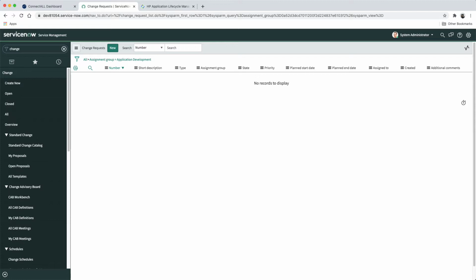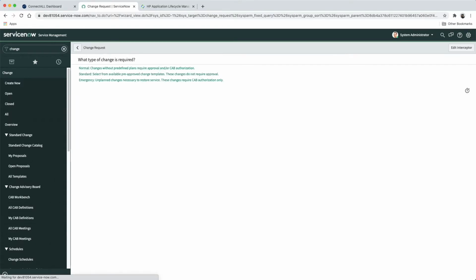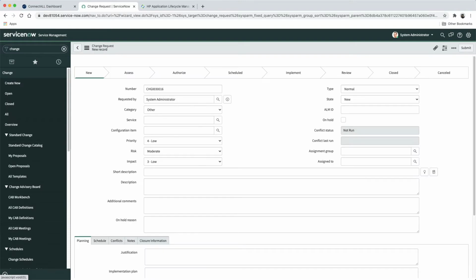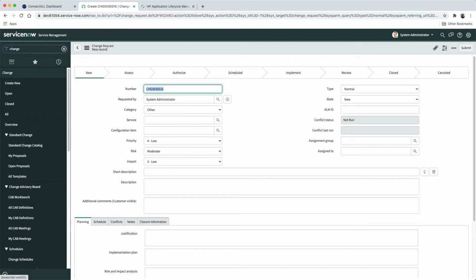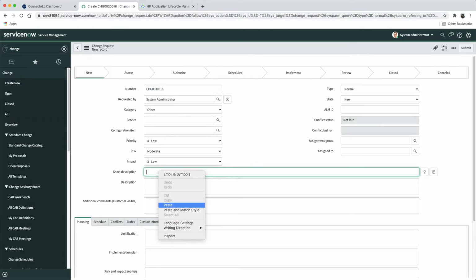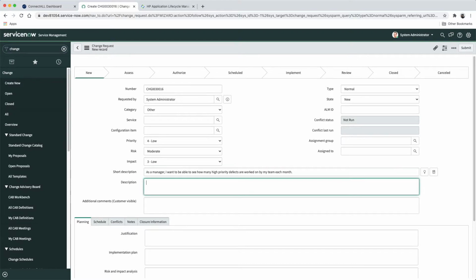So he goes ahead and enters a change request into ServiceNow. Let's go ahead and do that. We'll give a description. Joshua wants to see how many high priority defects are worked on by his team within a month.